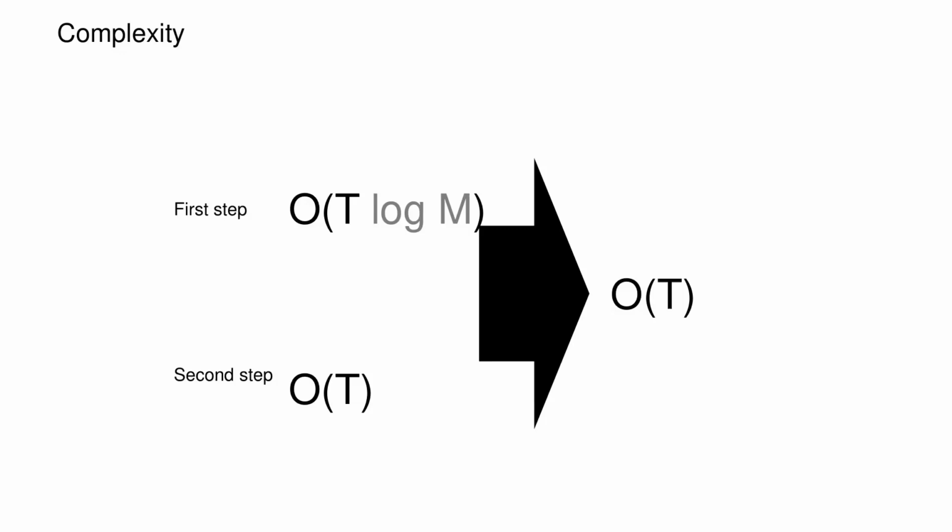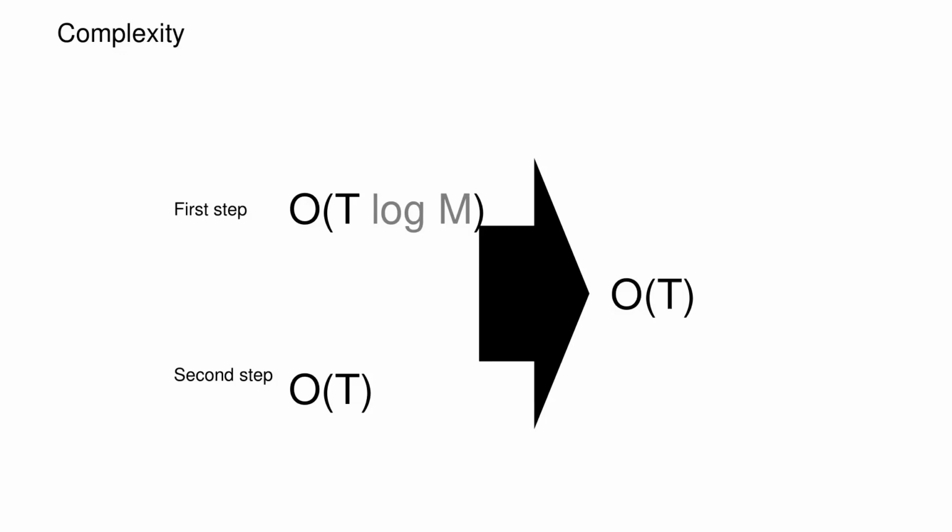Okay, so O of T, and overall it feels like O of T, and the reason it feels like O of T is that M is already very much smaller than T, and log of M even more so. So in fact, when you look at this, the log M is not really something you feel, right? So it's O of T. And we'll see in the next lecture, which I might start today actually, the relationship between T and M, because there is an empirical observation on how the number of unique terms in a document relates to the number of tokens. But that we'll see later when we are going to compress.